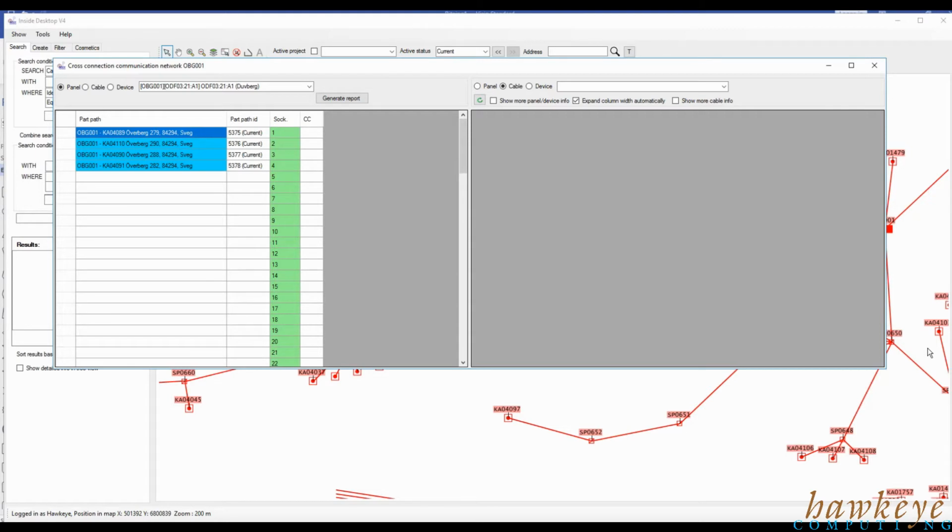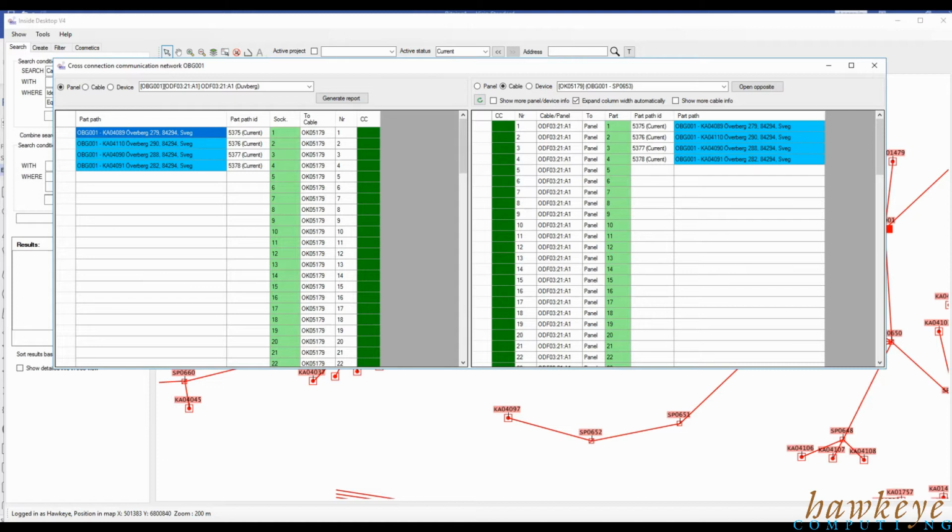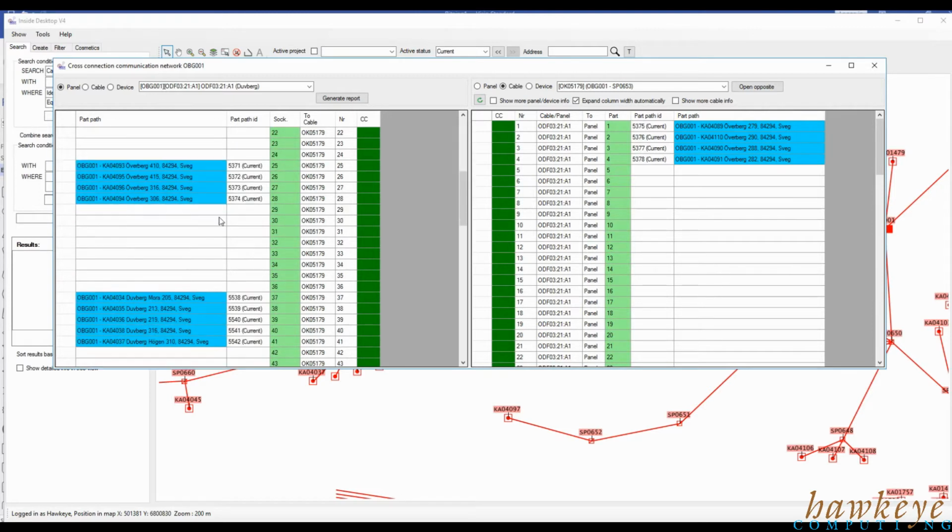Let's open information about the cable patched to this socket by right-clicking and selecting Show Opposite Rear. Let's scroll down to socket 61.